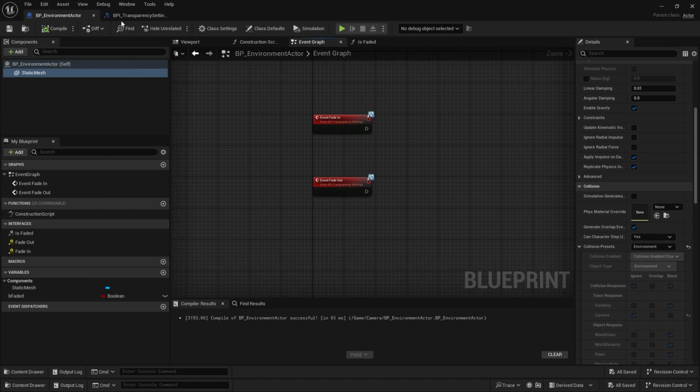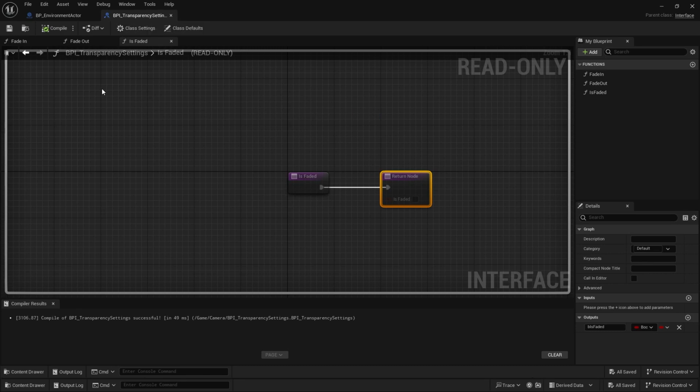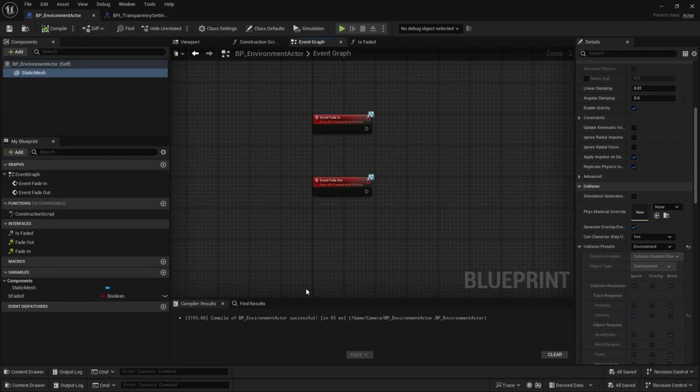So the reason why I'm setting it up in an interface rather than just in this blueprint is because although we have this logic working on the environment, we might also want to include it on, for example, characters. Say an NPC is wandering through the level, and we'll use the example from before. You are on the ground floor, and there is a floor above you.